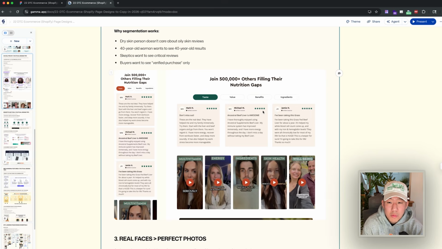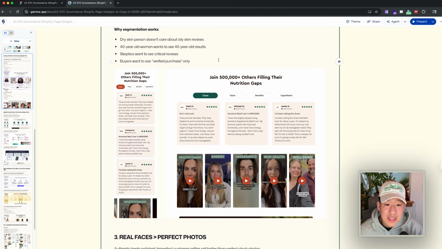If someone's worried about the ingredients, they can click on this and see the exact words, reviews from people highlighting the ingredients, like, wow, these ingredients are high quality, or they don't have specific ingredients that we don't want, and vice versa, etc. The whole point is breaking down different reviews to facilitate what your customers need. And this is super helpful for brands or products that have a wide demographic.